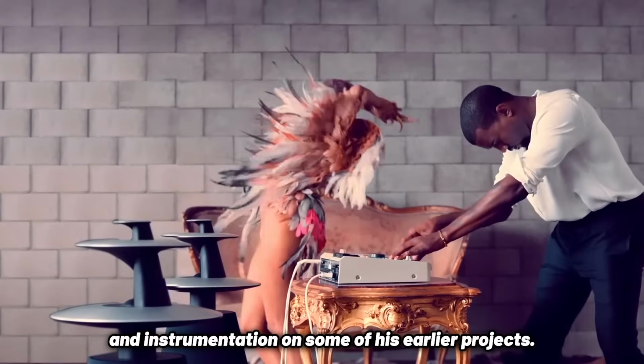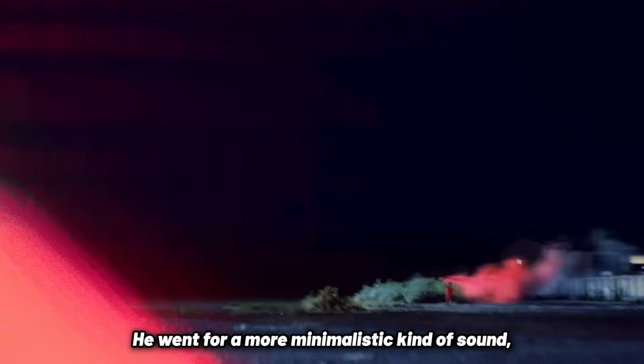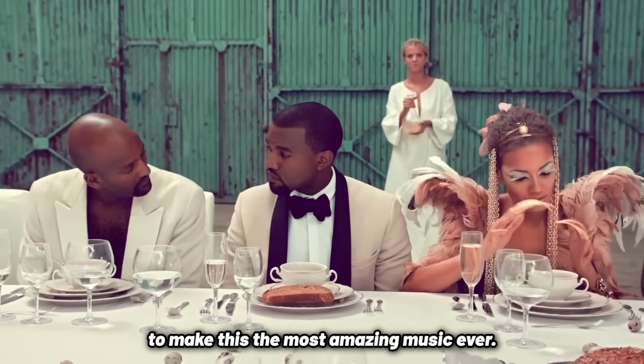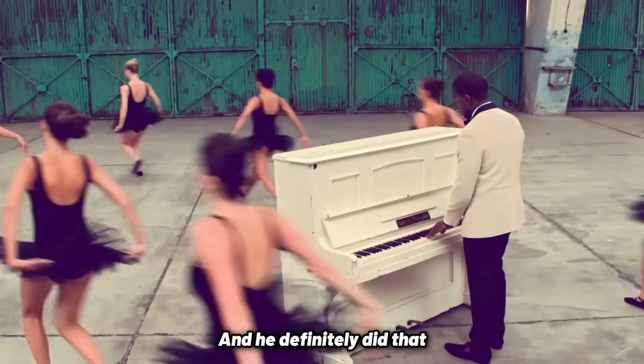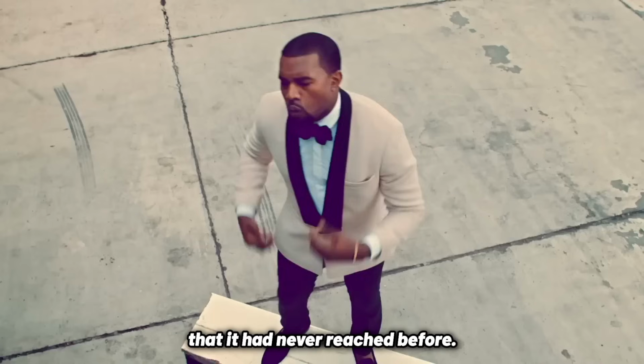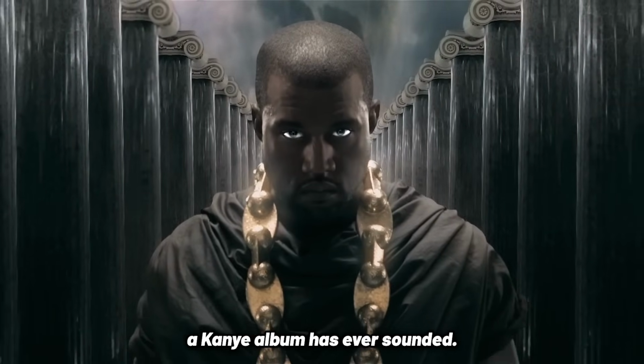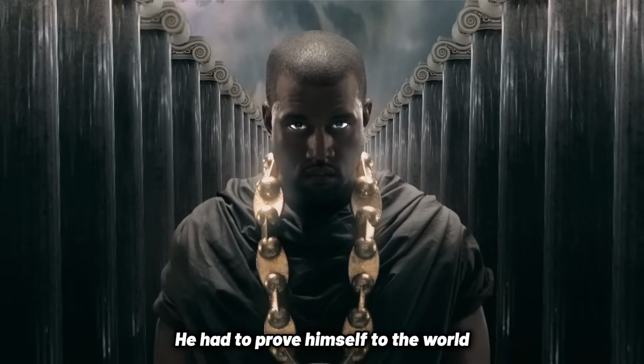On some of his earlier projects, he went for a more minimalistic kind of sound, but on this album, he was pushing it to the max. He said, fuck minimalism, we're gonna do everything we can to make this the most amazing music ever. And he definitely did that and pushed rap to new heights that it had never reached before. This is the biggest and most grand a Kanye album has ever sounded. He had to prove himself to the world, and he delivered.